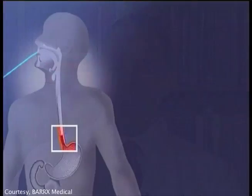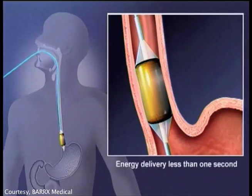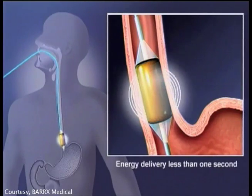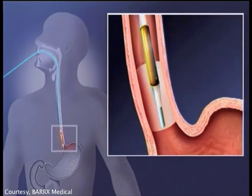This balloon is coated on the outside with essentially what are metal coils, and these metal coils give off radiofrequency waves — high-power waves which cause tissue damage by an effect essentially like burning. The deflated balloon goes up, the sides of the balloon touch the area we don't want, we run power through the balloon, and because we know how much power goes through for how long, we get a reliable amount of tissue damage. It's essentially controlled tissue damage — the cells die, burning away unwanted tissue, not giving it the chance to go on to cancer.